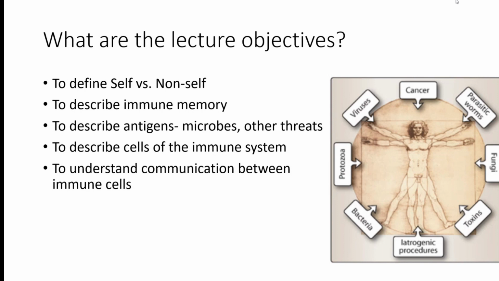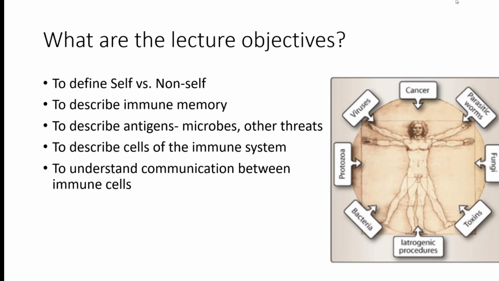It means brought forth by the healer. It's a Greek word that essentially means error, right? Healthcare providers are humans. They make mistakes, and sometimes there are outcomes that are not desirable in a patient. So an iatrogenic procedure would be something that was brought about by the healer or the healthcare provider, right? The immune system will respond to all of these things, and part of our task is to understand how that goes forward.